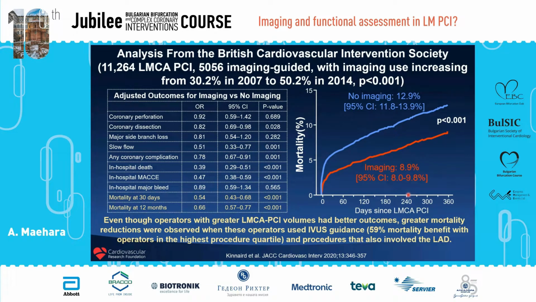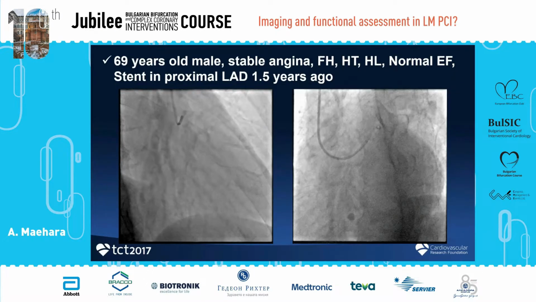Doing IVUS or OCT guided stenting, we can make the outcome of left main PCI much better. This is the outcome from the UK with and without imaging, and you can see the very different outcome. Again, the importance is that the separation occurs at an early time, because we are eliminating the mechanical issue.